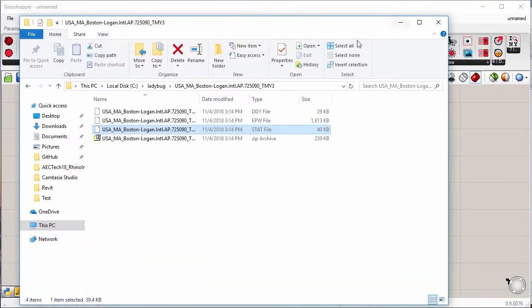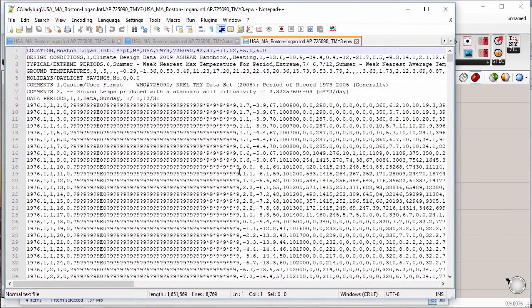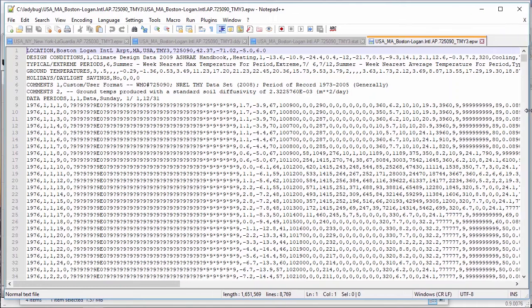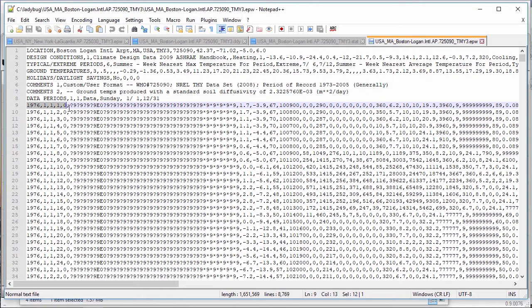Now let's open the EPW file, which is the most important file that we usually use for our study. Starting from line number 9, here is 1976, January 1st, 1 a.m., 0 minutes, followed by dry bulb temperature, wet bulb temperature, wind direction, and some radiation values.